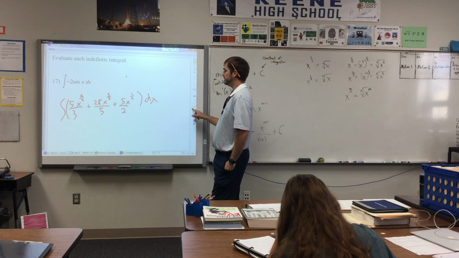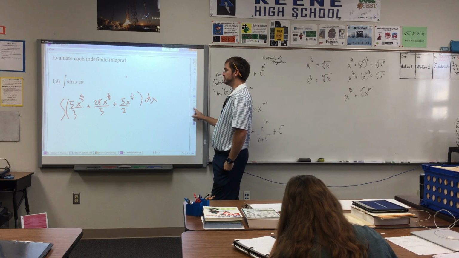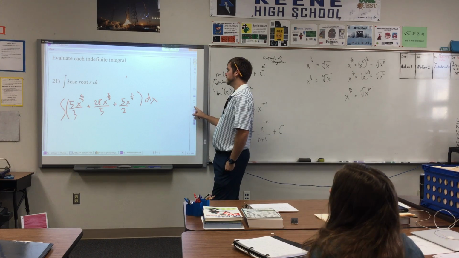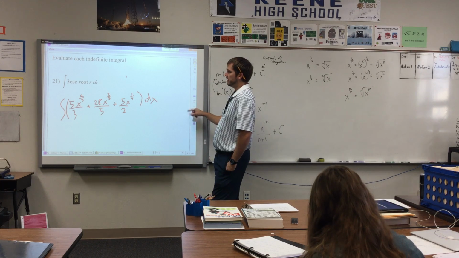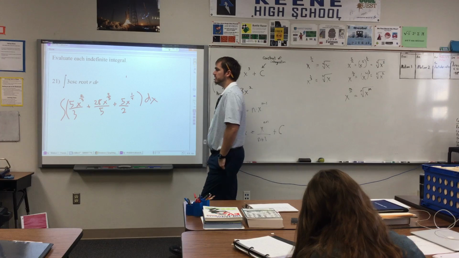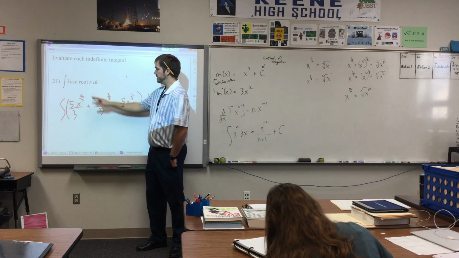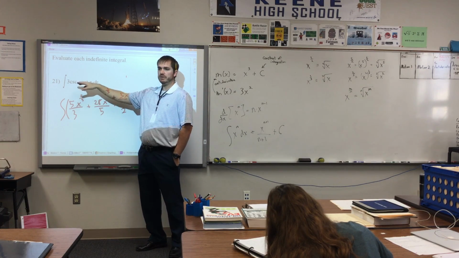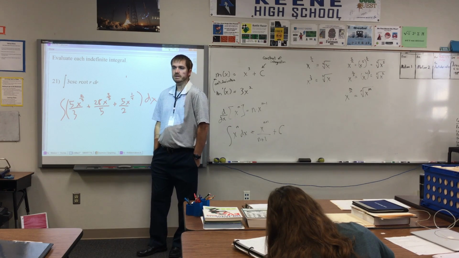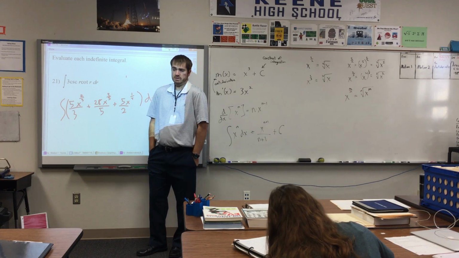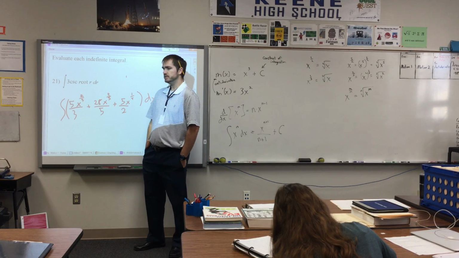15 looks pretty straightforward. 17, I'm just trying to be tricky on you there. I think the rest of them are pretty reasonable. What does that R mean? It's just an X. It's just a variable. It doesn't really matter if I put an X or an R or an S. It's radius. But you need to be comfortable with having other variables of integration. Sometimes they're called a dummy variable, not because they're unintelligent, but because it's just a decoy.